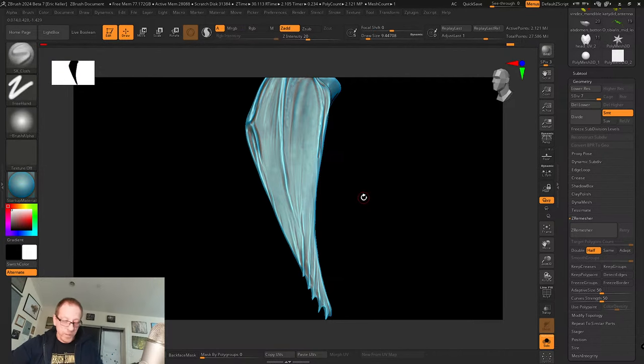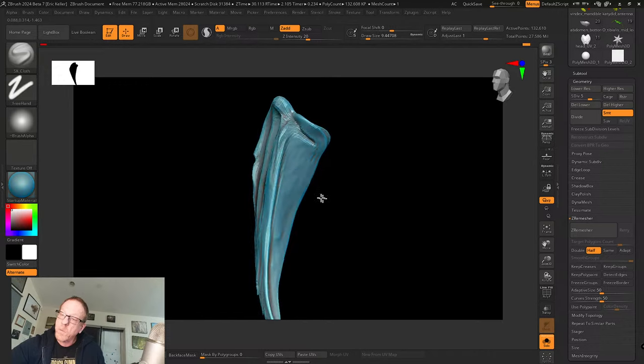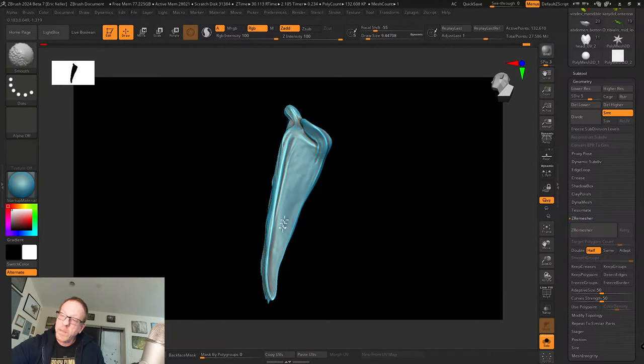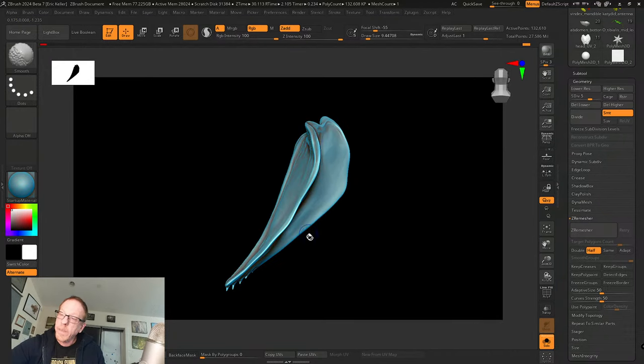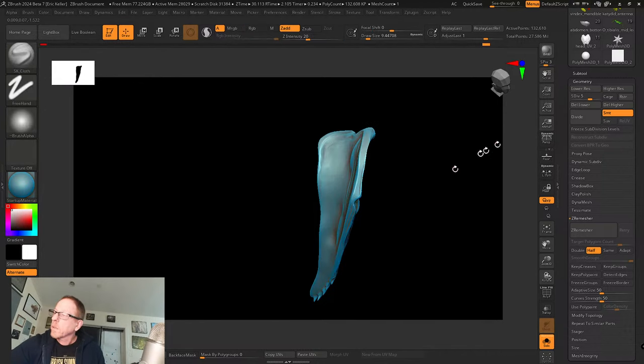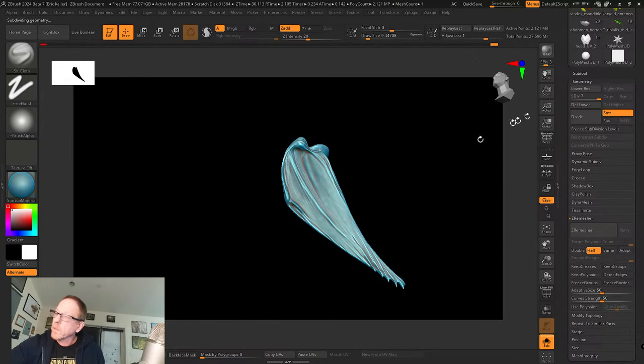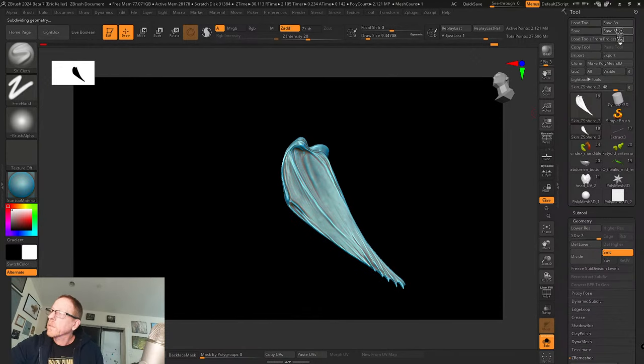Let's smooth that out a little bit. Sometimes I'll go down a couple of subdivision levels and just hit it with a smooth brush just to knock it down a little bit so it's not so overwhelming. Because you also want to have some flatter areas to reflect the light, and also places where you can put fine detail. And then go back up again. Which looks pretty good. Let's do a little save next.